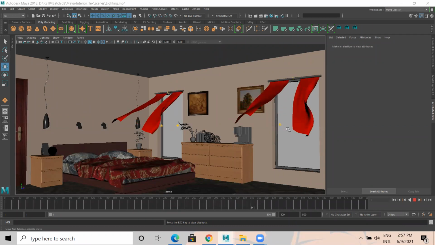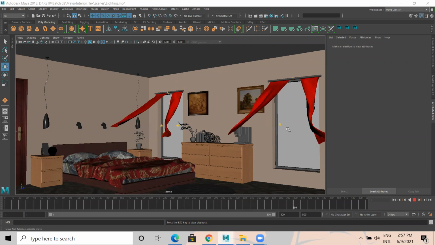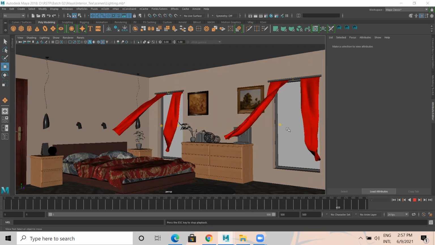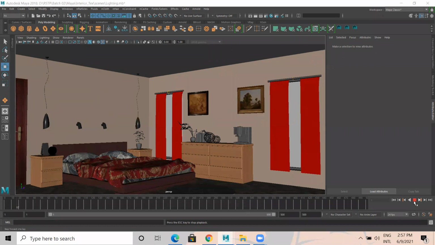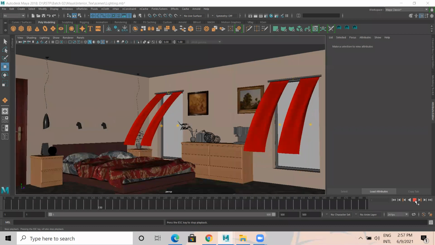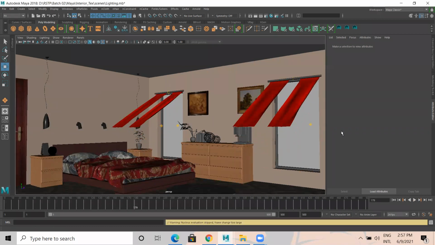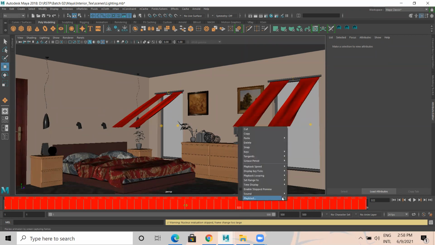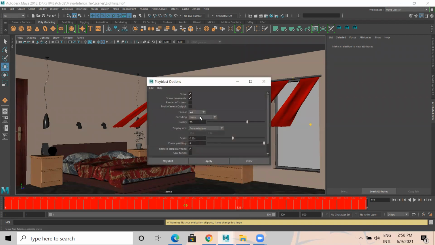Okay. Any doubts up to here? No, sir. Sir, can I ask, when you render the output, you render it on Arnold, and then how do you get the video output? Like how we get it on Playblast? Please, may you show us? Very good question. Playblast, you know how to do that, right? Yes. Right click, playblast. You can save it as a video in a good quality. You can do all that. Okay.